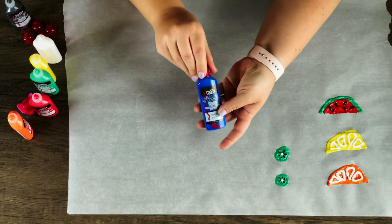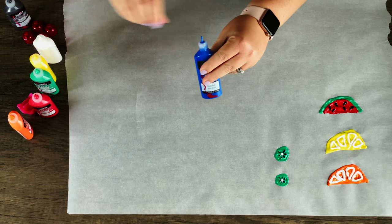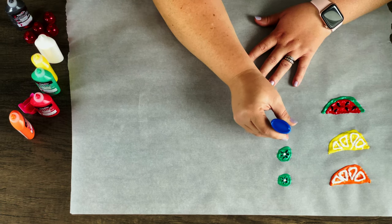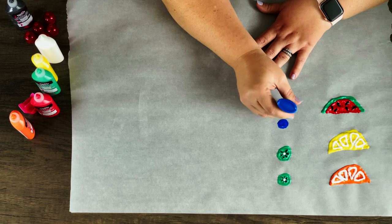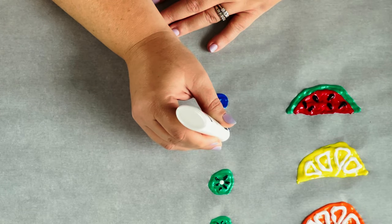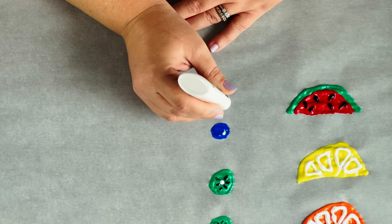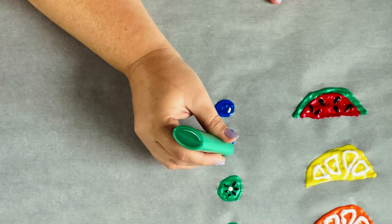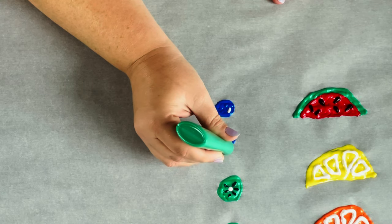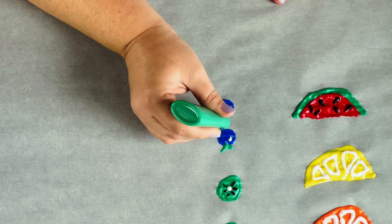This is the last color we haven't used. It's a really pretty blue and we're going to be making some really juicy plump blueberries. I'm going to do a circle with the blue and then add some white for depth — I want it to look like there's light hitting it, kind of like a glare. Then I'm going to add little leaves to the top, making sure they're thick enough so that when we peel it off they come off with the rest of the blueberry.